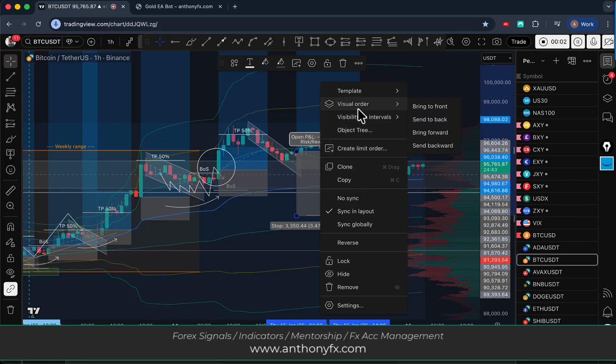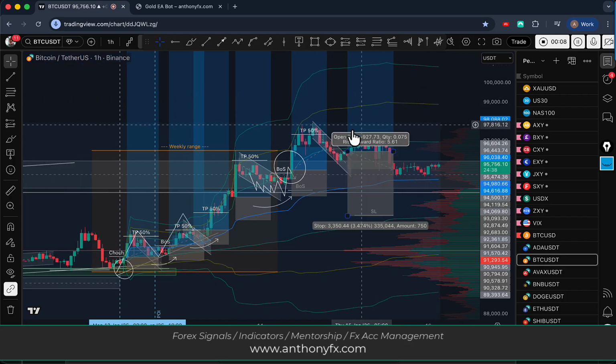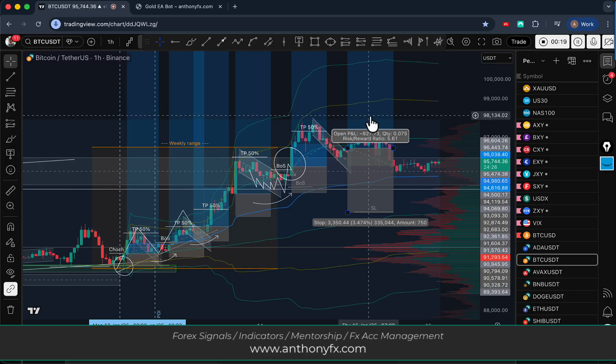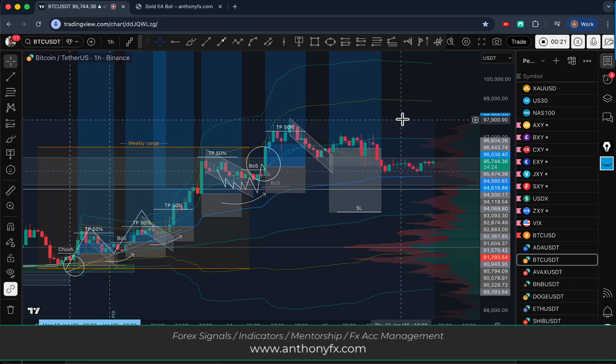Okay, traders, we're going to continue with this monster trade. We're in this trade. My guys that are following me started back in here, and they're in these trades. They're also in this one here. This was the last one I posted.